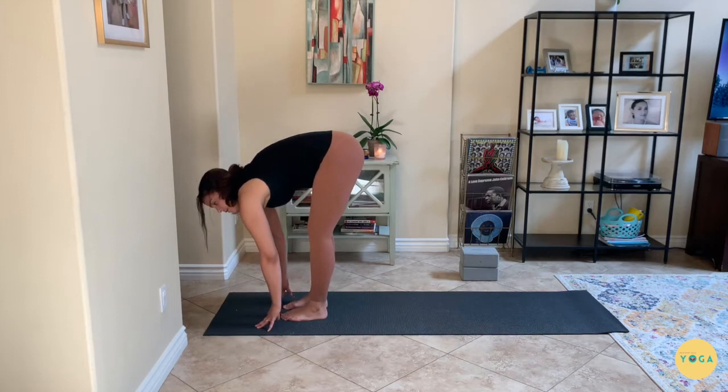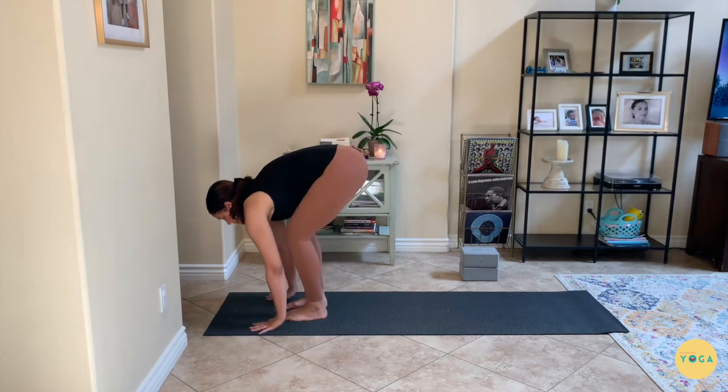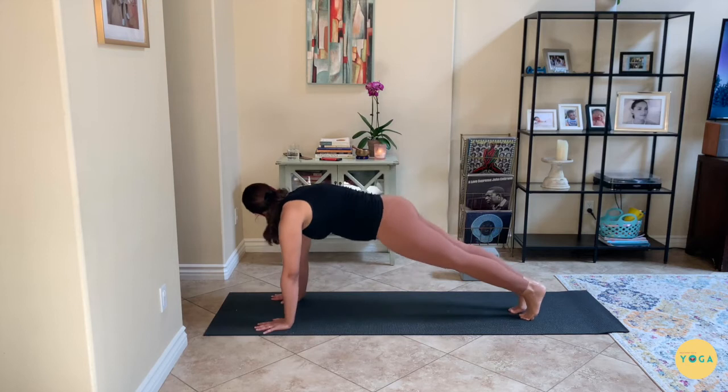We're going to do 2 flows, and then we're going to do another flow with a high lunge. So place your hands on the mat, step your left foot back, and then your right. Come to a high plank.